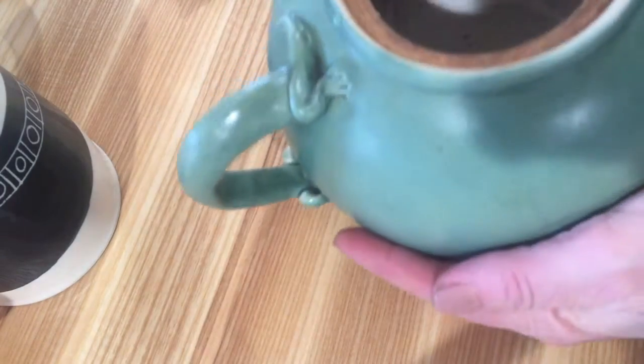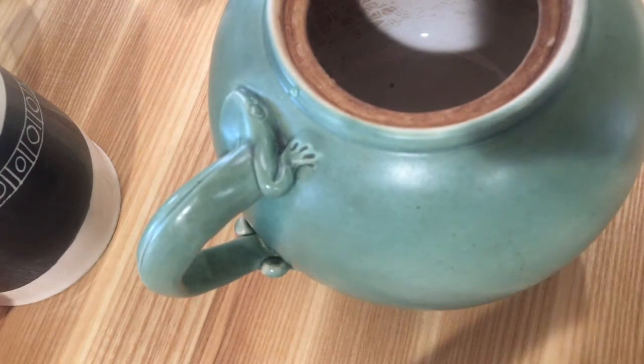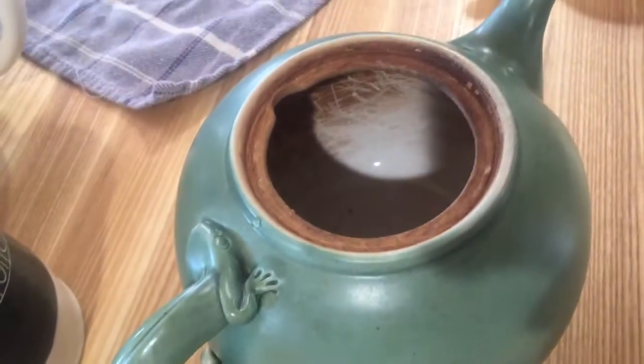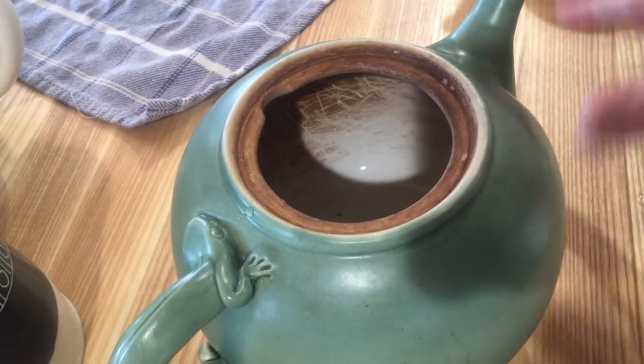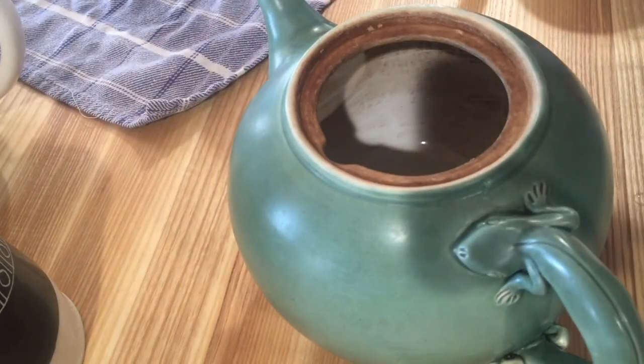Where are we? Okay. This teapot also came from a little shop in the town where we live. Let's see if I can raise this without messing up my whole life here. It came from an import shop in town. They import a lot of things from places like Bali, and it does have a top.